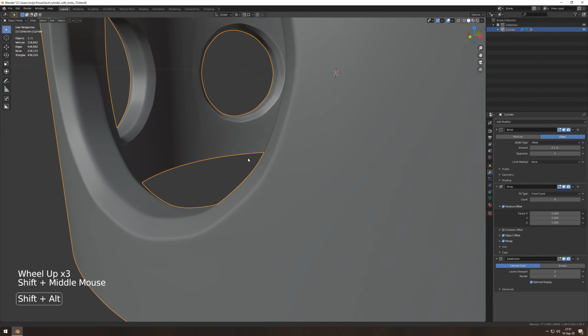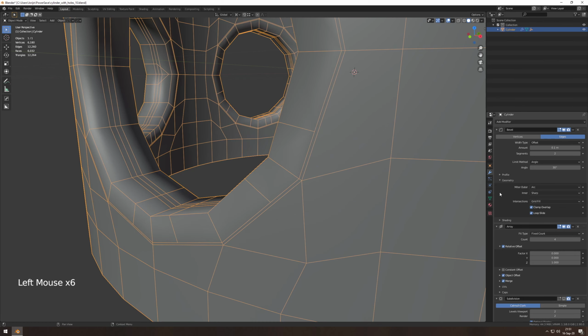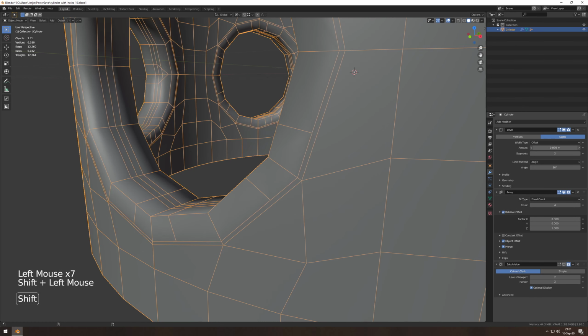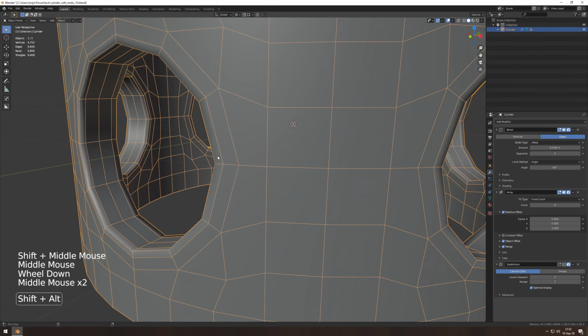Turn on wireframe. 2 segments, profile, 1. Ugh, too laggy. I'm going to turn off the sub D for a second. Of course. Set this to angle. I like to set this to arc. Reduce that size. Ooh, that angle, of course, I don't want to bevel that or that. Don't know why it thinks this is sharp and this isn't. I guess because they're both basically exactly 30 degrees. So let's just up this to like 60 and then it won't mess up and grab edges that it shouldn't.